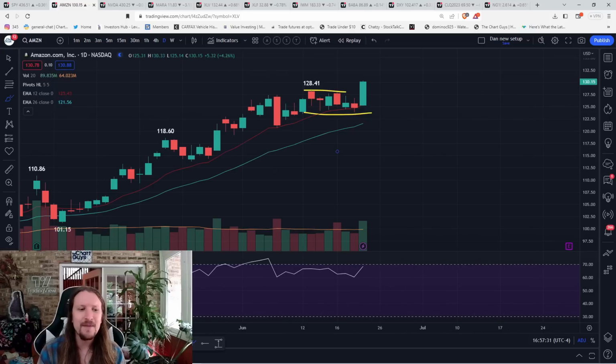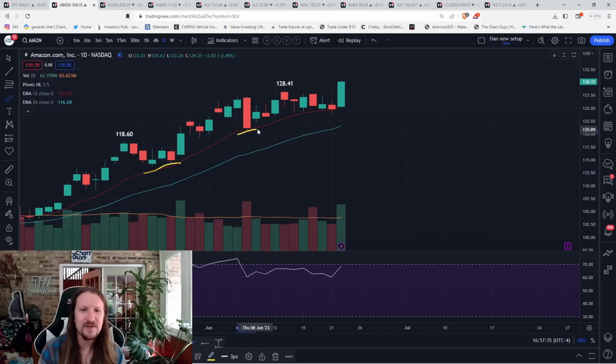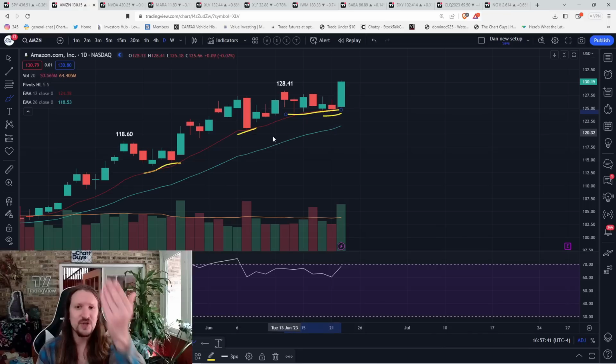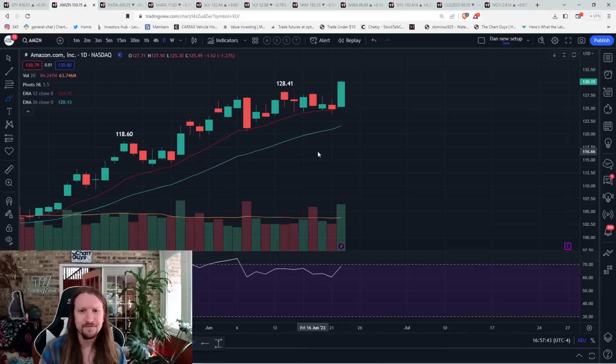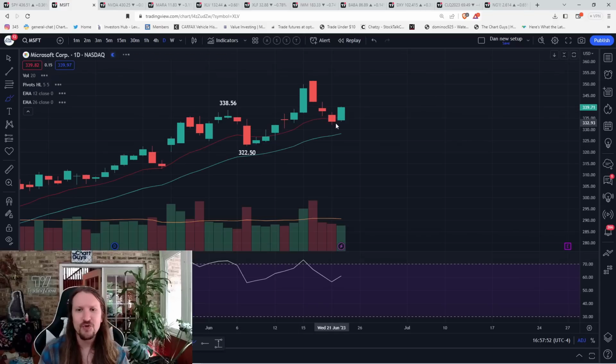Look at daily EMA 12. We just want to make trading simple. If daily EMA 12 is holding, the bulls have complete control. We just grinded it all week. It held, shifted the momentum into continuation. Apple bulls going for the all-time high. Came just shy of it by less than $1 today. And Microsoft, strong higher low set.